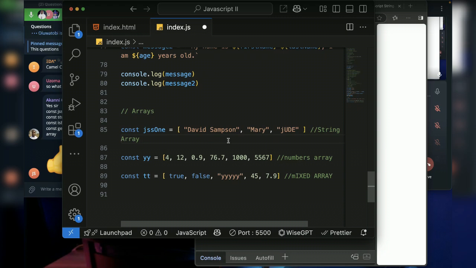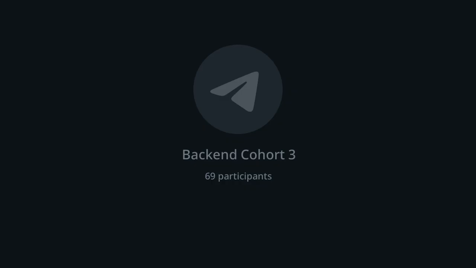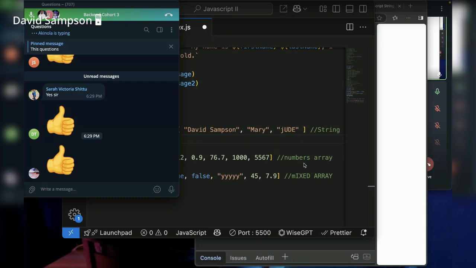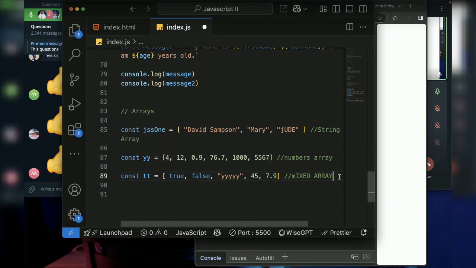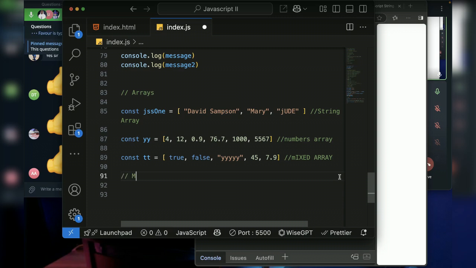All right. So the same way that strings have properties, arrays also have properties and methods. And you remember when I explained what property means and what method means: properties are what you can describe it by, what you define it by, what it is.